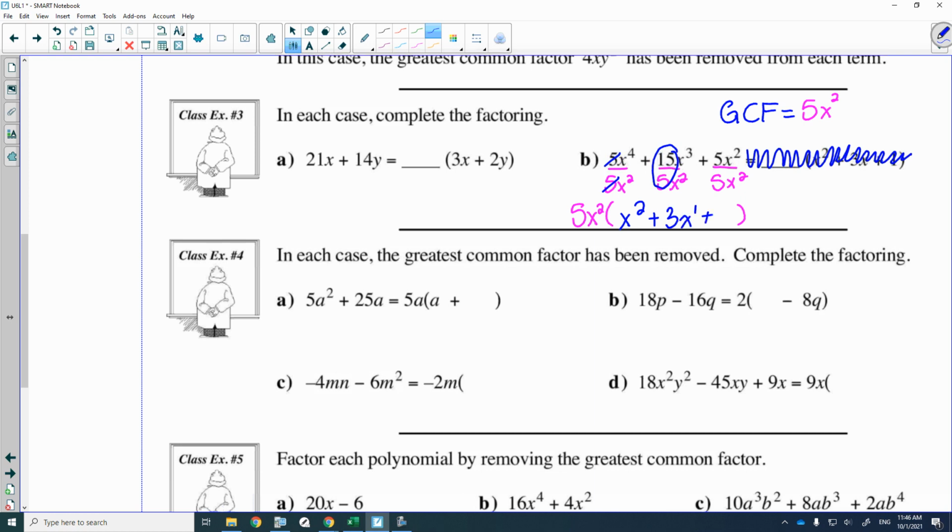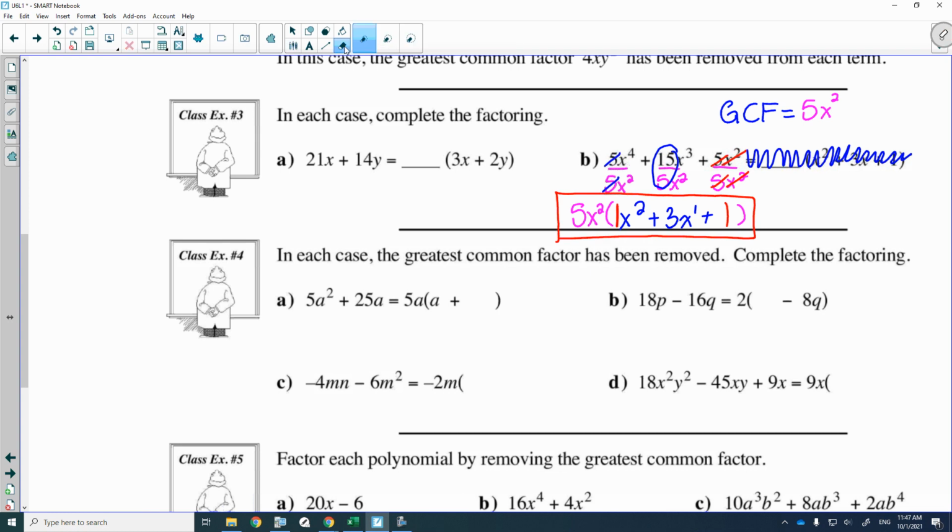This is interesting at this one. A lot of students are going to make this mistake on the test. Here's what they will do. They're going to go x squared over x squared cancels, which they're correct. They're going to cancel the 5s, and then they're just going to leave that blank. What do you have to put there? A 1. Yes, the x's cancel, but 5 divided by 5 is 1. I just didn't put the 1 here because I knew I had an x squared, right? But that would be your answer, and you would box that in.